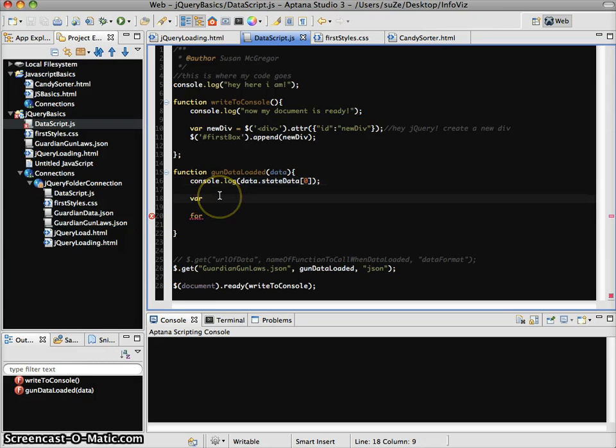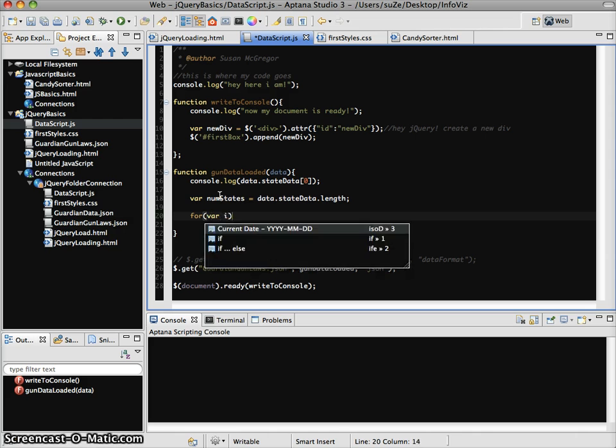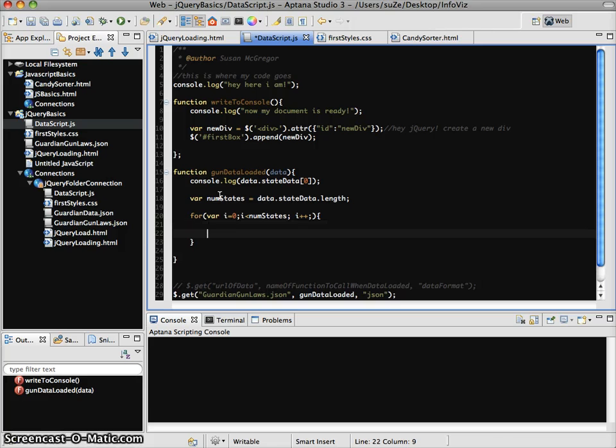So I'm going to say variable num states is going to be data.stateData.length, and then I'm going to write my iterator, var i equals 0, this is my for loop, i is less than num states. Of course we know it's the states plus DC, but we're going to just keep that under our hats for now. i plus plus.